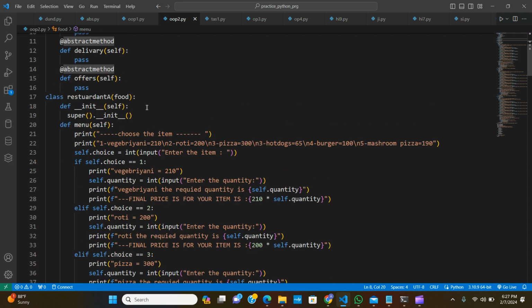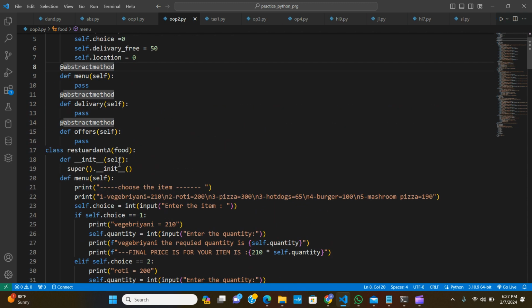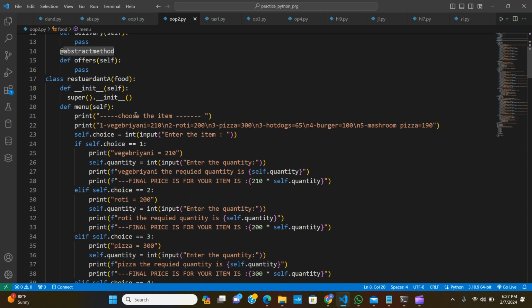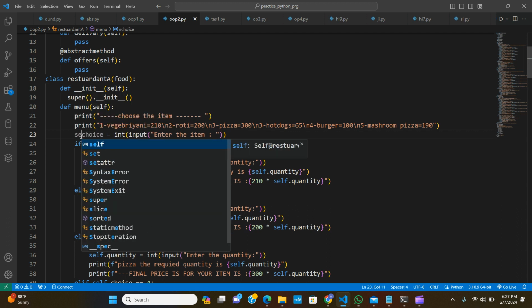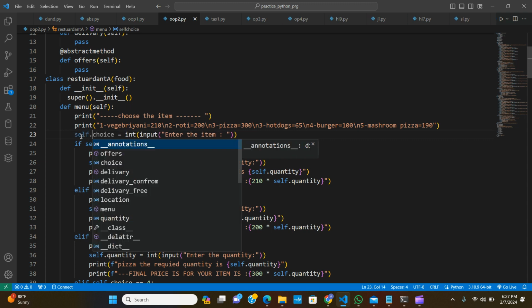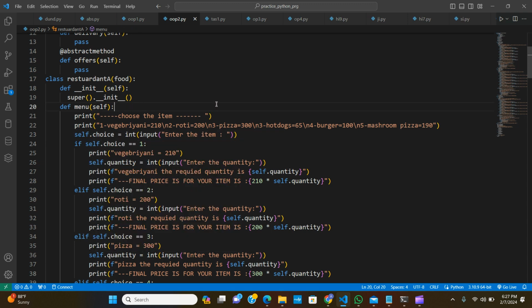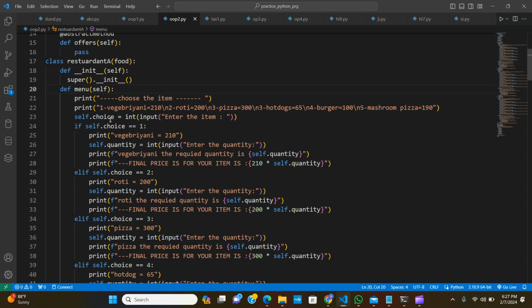By using the inheritance concept, we override all the methods and variables in the child class. So we are accessing self dot choice. Whenever you remove self, it says choice is not accessed, so we must place self dot choice to avoid those errors.